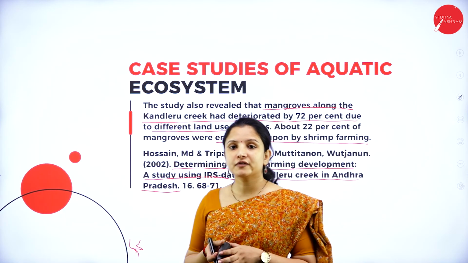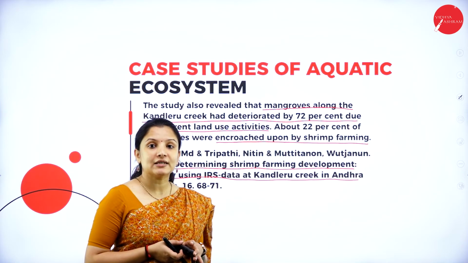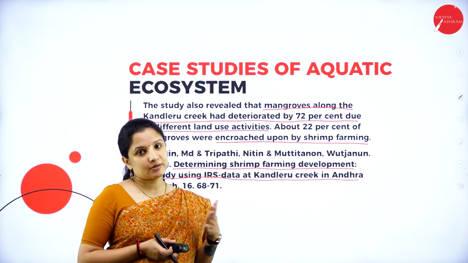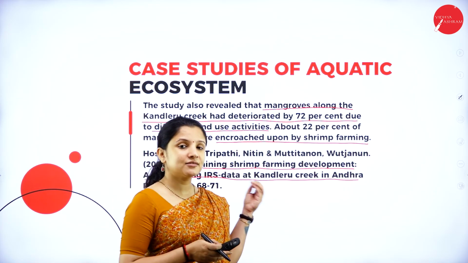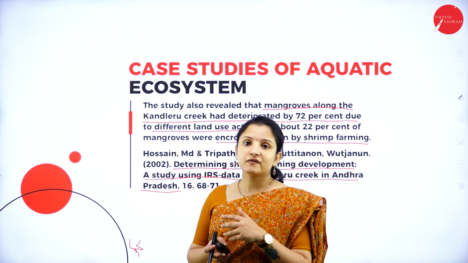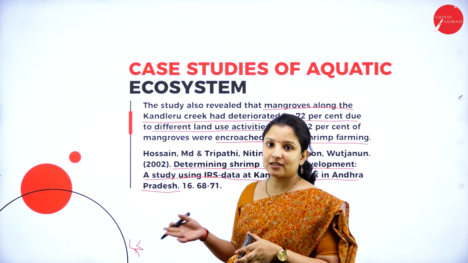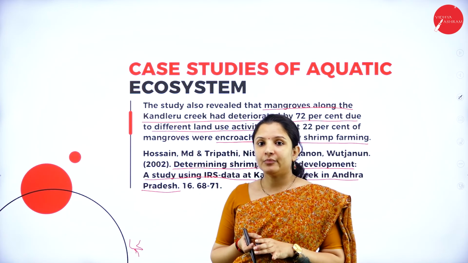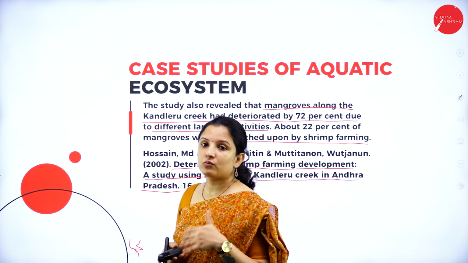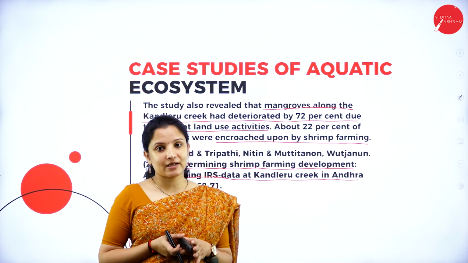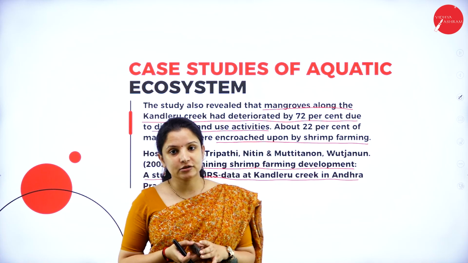This is the last session of this topic, wherein we took case studies regarding forest ecosystem, grassland ecosystem, desert ecosystem and aquatic ecosystem. I hope you understood this. There are various case studies out there, and under each of these I've just taken one. You can also log into Google and search for case studies, where you'll get enough ideas about what exactly is happening to the environment because of human greed, or how the different ecosystems are getting altered because of human greed. So this was about this session. I hope you understood this session well.